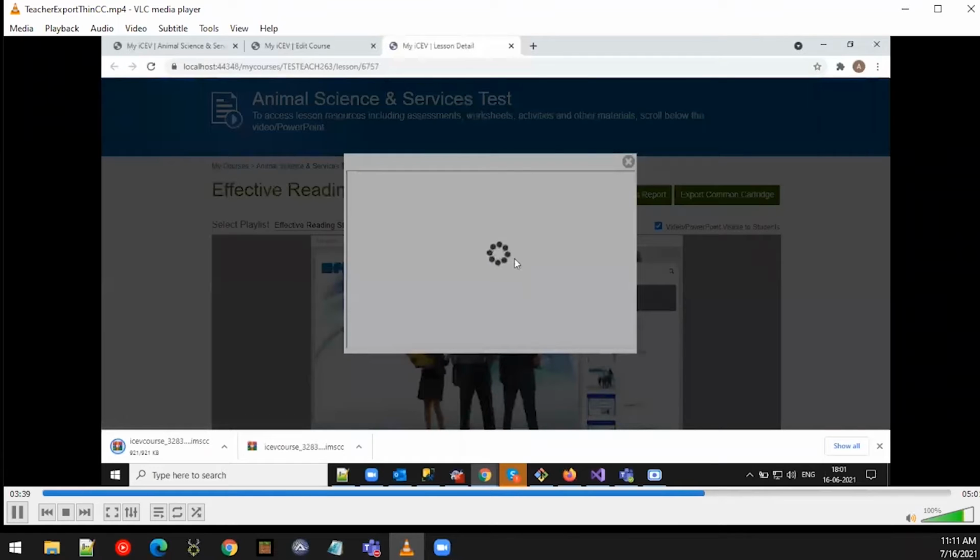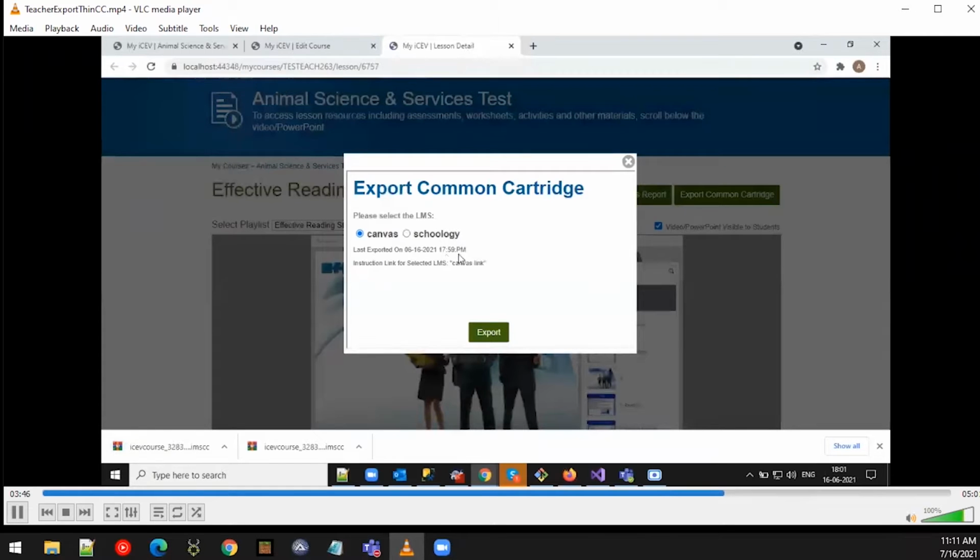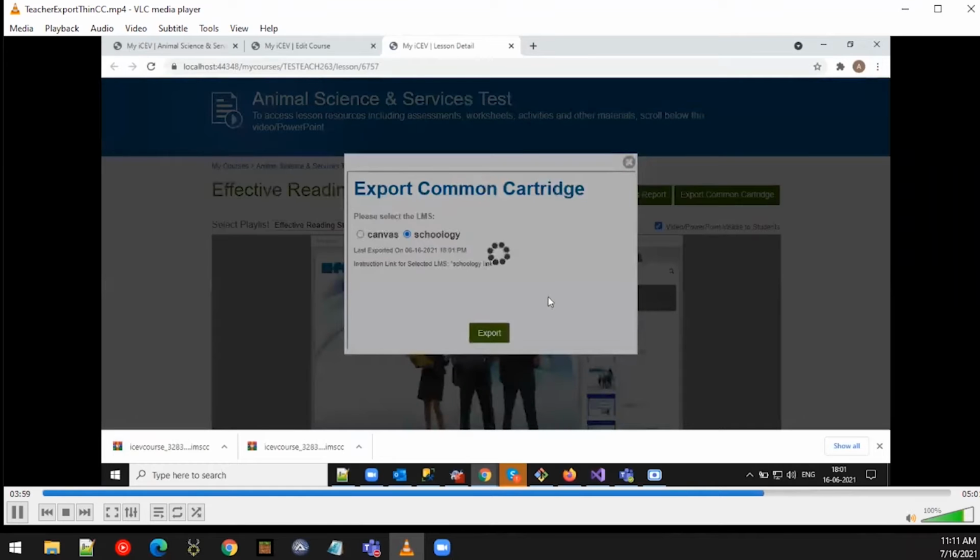And so if you didn't necessarily want to export an entire course or an entire customized course, you can actually export an individual lesson if you would prefer. That would probably be, I would say, the fastest and easiest solution, because those files typically are smaller and you'll have a lot more control over the individual lessons, but it's completely up to you.